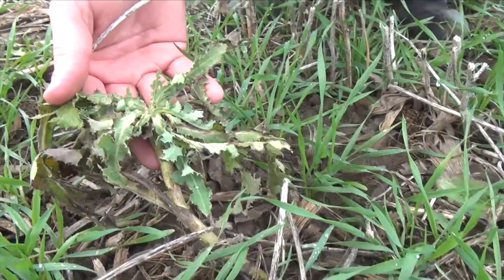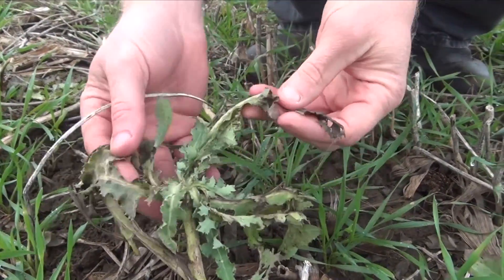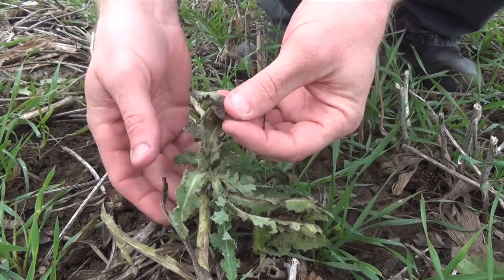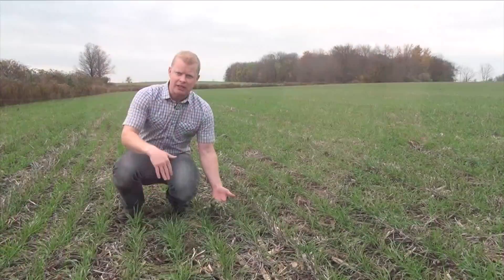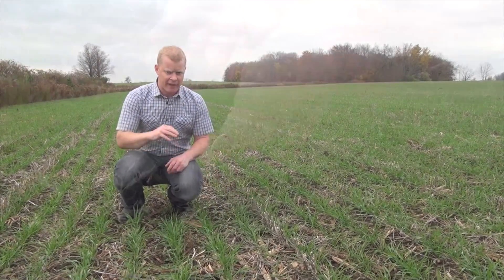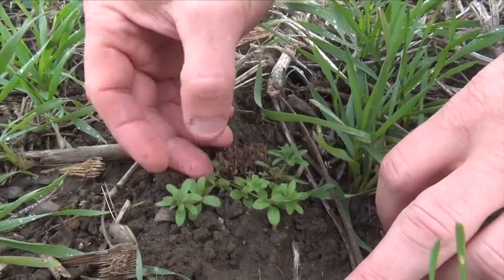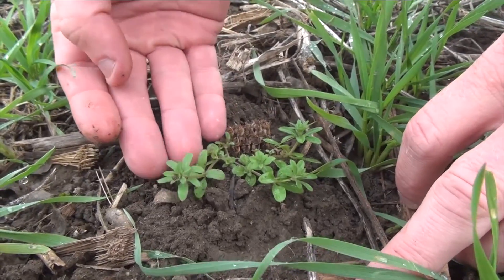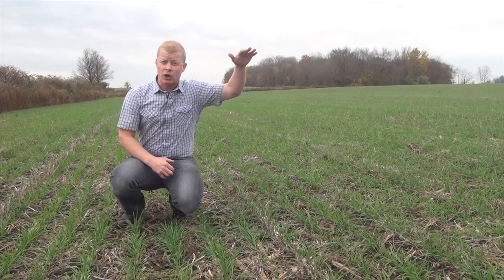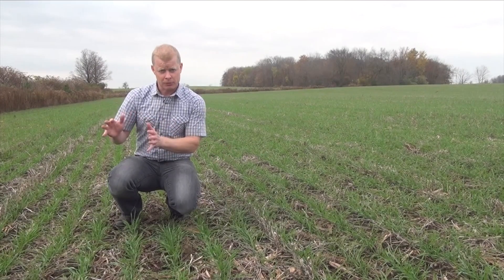You'll notice, though, we also have annual sow thistle here — it's wilted from that frost. The frost has actually killed the top growth of that. So clearly, if you had species like this, Mother Nature has already done the job for you. The frost has desiccated the weed, nothing to do here. But certainly other species in this field — we have some wild carrot and some cleavers popping up. The perennials and winter annuals, their leaf tissue looks green. Species like sow thistle get tall and affect harvesting ease, so there's benefit to managing those now versus waiting until the spring.